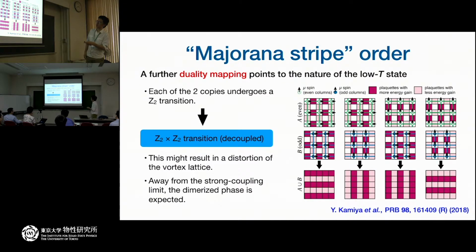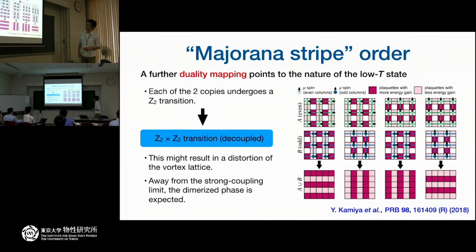Okay, this is my A sublattice. This is my B sublattice. We can think of this kind of pattern or this kind of pattern. For the B sublattice, likewise, we can think of this kind of pattern or this kind of pattern. The four different combinations correspond to these four different patterns. We have some stripy feature like this, or like this, or like this, or like this.